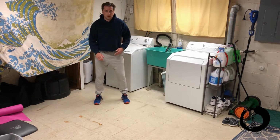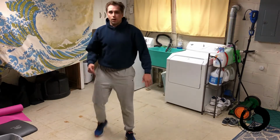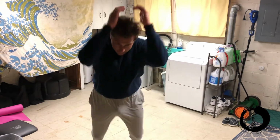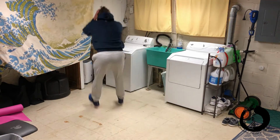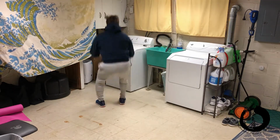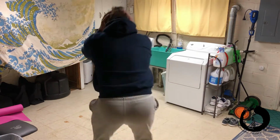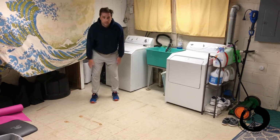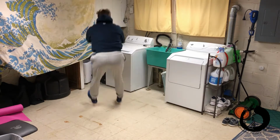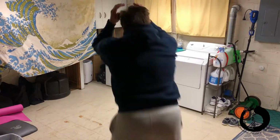First one being forward jump, so natural stance, squatting down, swinging your arms as you swing forward. Just a broad jump. Sorry, not a far jump, broad jump. So here we go. 1, 2, 3, 4, 5, 6, 7, 8. Try and stay light on your toes. 9, 10, 11, 12. Or excuse me, light on your feet. 13, 14, 15, 16, 17, 18, 19, 20.